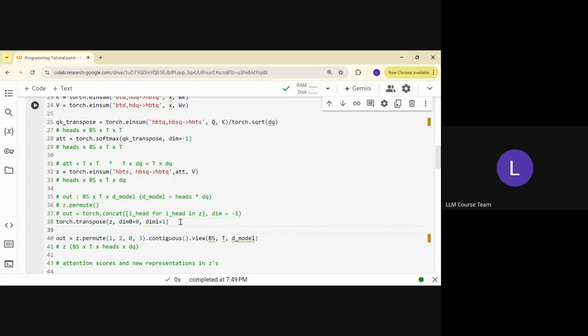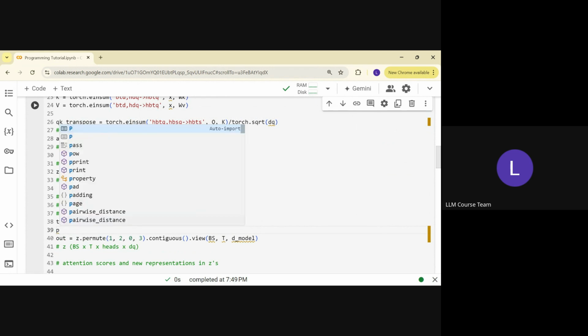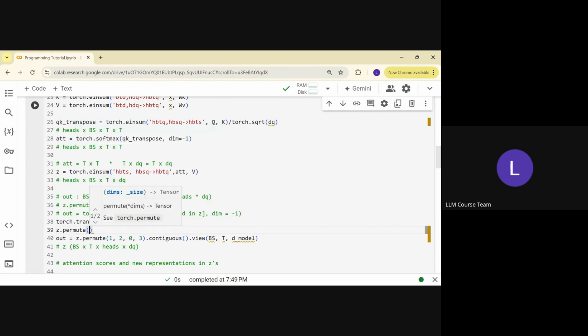The output of this will be exactly the same as z.permute(1, 0, 2, 3). These two are exactly the same. The permute thing I understood; the dim 0, dim 1 I did not get. It's fine, you're just mentioning the two dimensions that you want to transpose. Okay, got it.